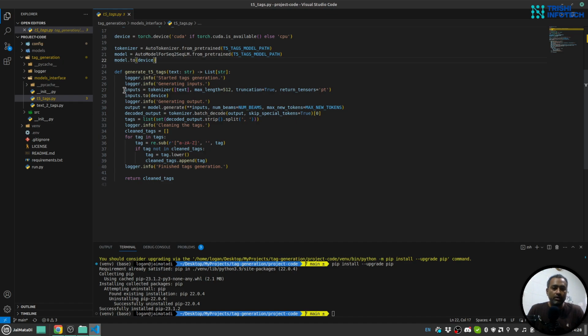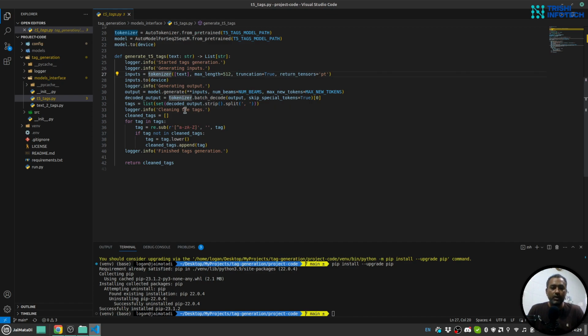Then, with the help of the tokenizer, we tokenize the text that we got, then move that input to the device, because my model is on the device as well.